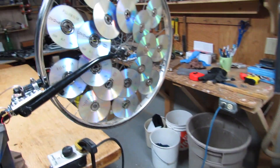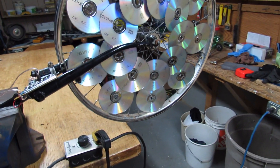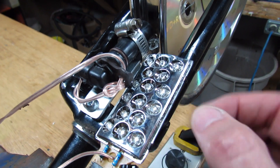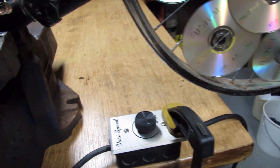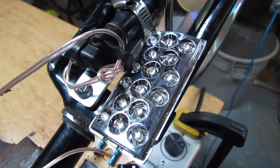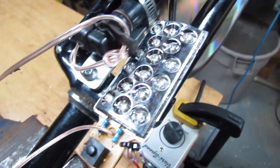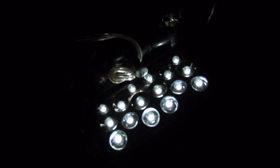So here we are in the workshop. The breeze outside hasn't cooperated, so I decided to do it down in the workshop tonight. Here I've got the LED flashlight, there's the crank sensor, and I've got a fan pointing at the wheel with a variable resistor to control the fan speed. I'll give this a spin by hand first and let you see how well this thing flashes in the light and in the dark. So there is a good spin — let me turn the lights out. You can see how well that LED flashlight lights up there.